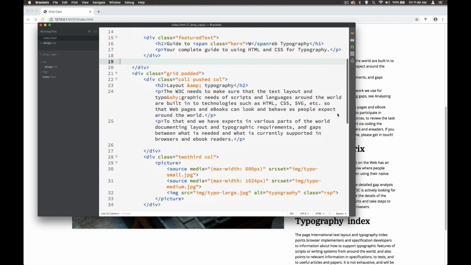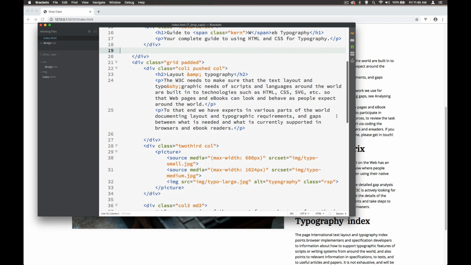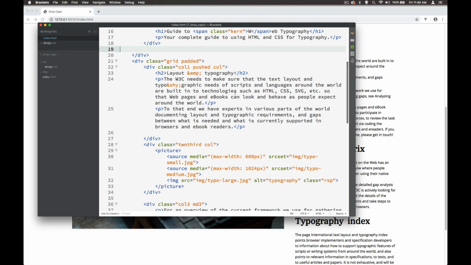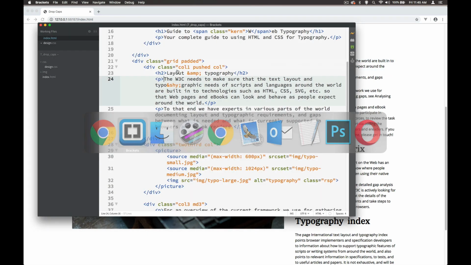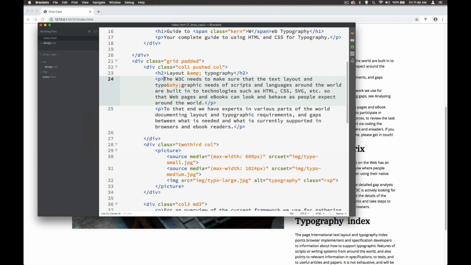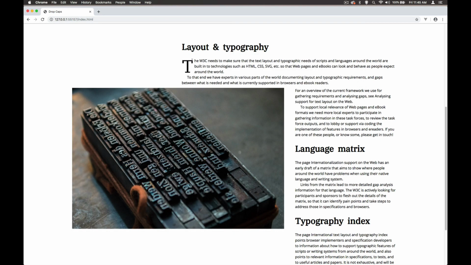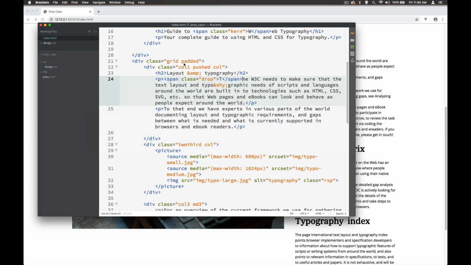Now we're just going to put a span around the thing that we want this to affect, and so we can do it here, which is our very first one, underneath here. So the T that's here, let's put a span in with a class equal drop. And now we can see it's appeared in the exact right place that we want it to do. So there we can see very simply there's two options of how to do a drop cap.